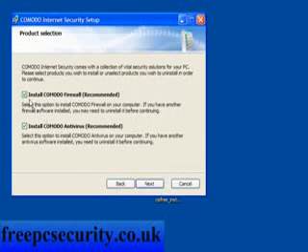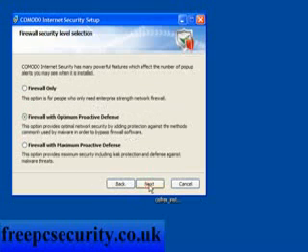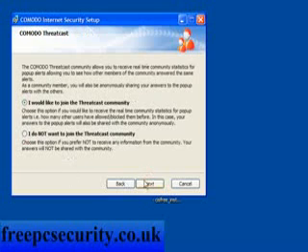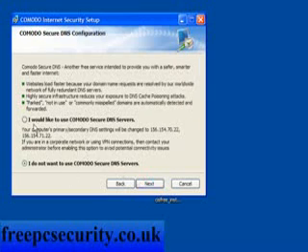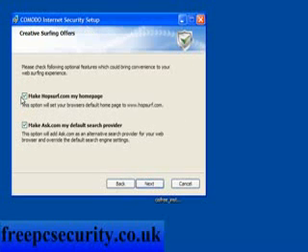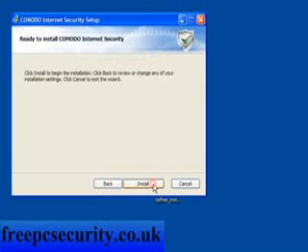Entirely up to you whether you enter your email address. Install Comodo Firewall. Antivirus if you wish to. I won't. I'm happy with what I have. You have the option of firewall only with optimum proactive defense or maximum. I will go with maximum defense. You have the option to join the Threatcast community or not, and you also have the option to use Comodo's secure DNS servers. Untick make hopsurf.com my homepage and make ours.com my default search provider.